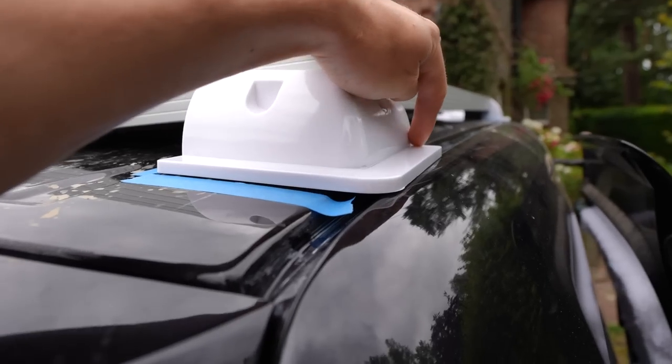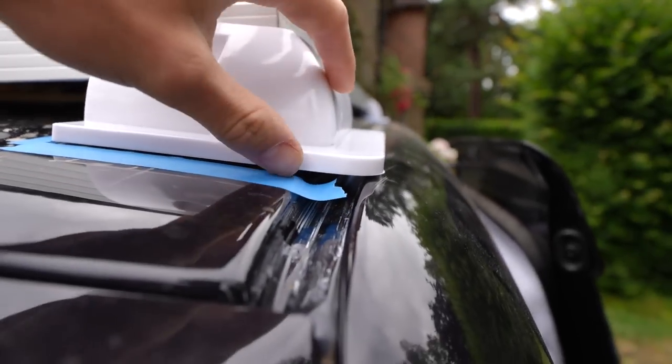So we're cutting off the sides of these brackets because as you can see it hangs over and it was just kind of annoying.